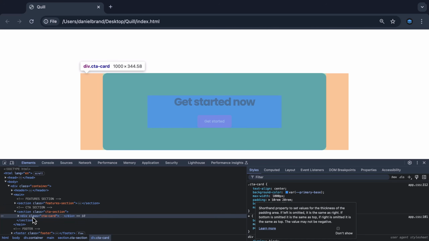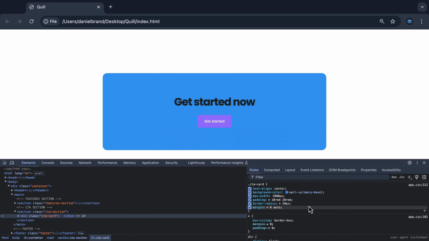Now, you can do this. This does work. But I would recommend inside the page using Flexbox as much as possible, because it's just a bit more powerful and a bit more versatile, and is the modern approach for handling layout on pages. So let's now go use Flexbox to center this CTA card instead of margin like we've done here.